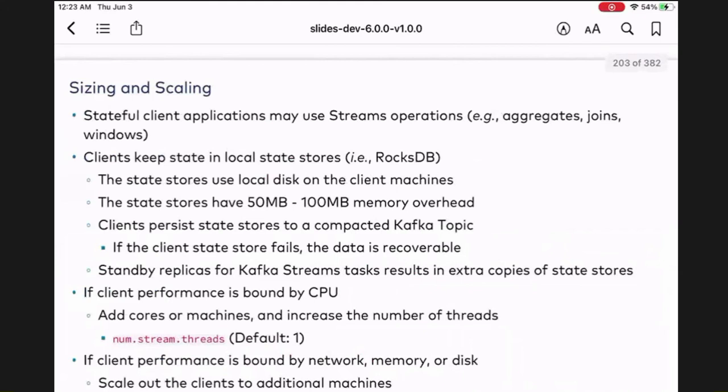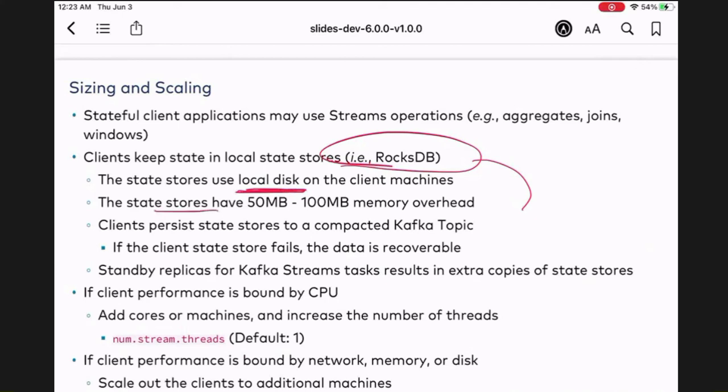And then sizing and scaling for Kafka Streams, very important. Remember, every task has a state store, which uses RocksDB. It's very fast. RocksDB will write to disk. But just like Kafka, remember how we talked about Kafka has a page cache? Well, RocksDB keeps a lot of things in memory, and then it will eventually write to the disk. It makes it fast because you're writing to memory lots of the time before it goes to disk. Because of that, you need disk space because it needs to write to disk eventually.